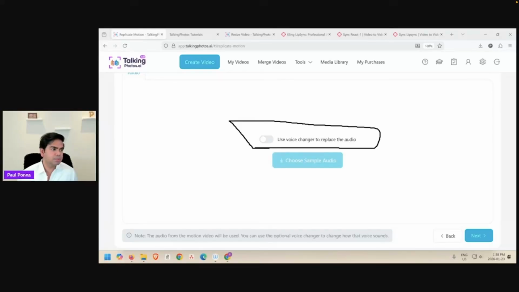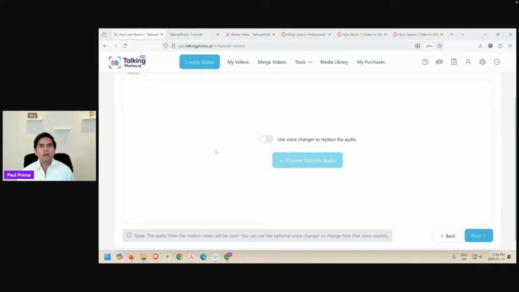The benefit of this option is, in many cases, let's say you are putting in an African-American person, or a Latino person, or an Asian person, and you want to put in a specific tonality, accent, style, pitch, tone and so on. You'd use this option right here, and then you can choose sample audio. This is where you upload an example audio of a person speaking, and it'll sound similar to them. So normally we're changing the video, and we're also changing the voice of the character in the video. That's the beauty here.